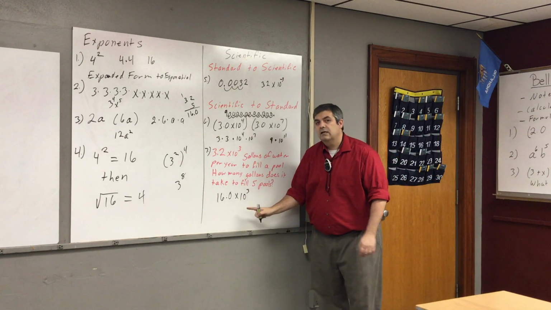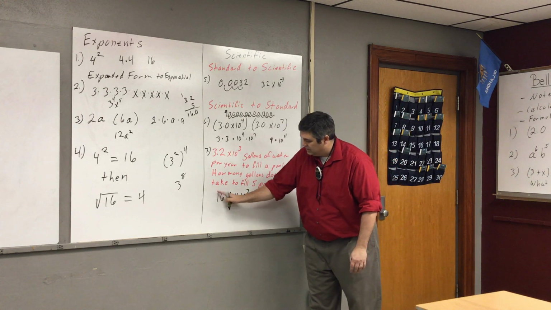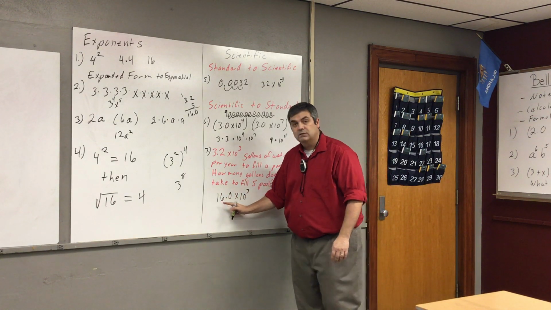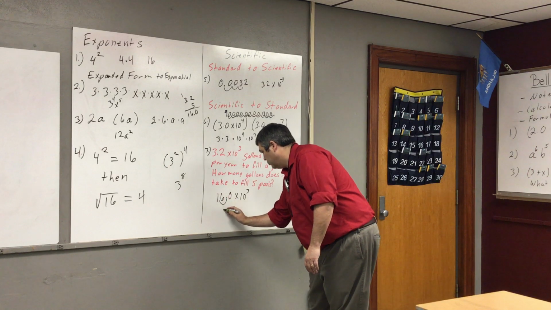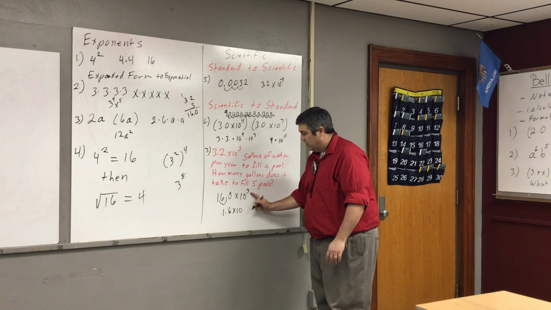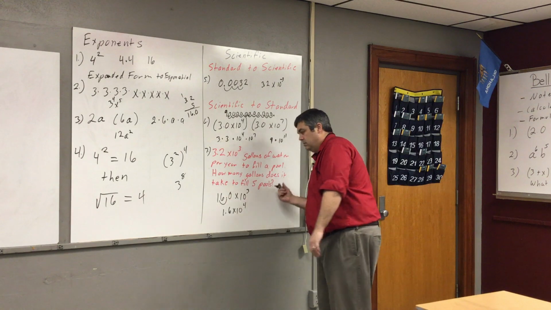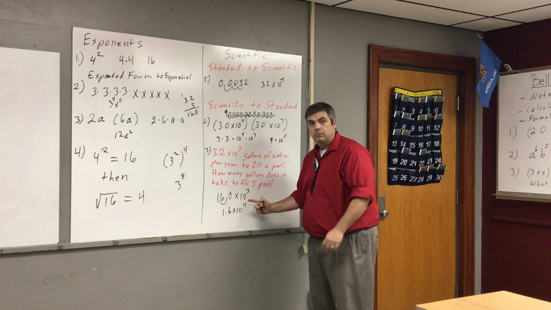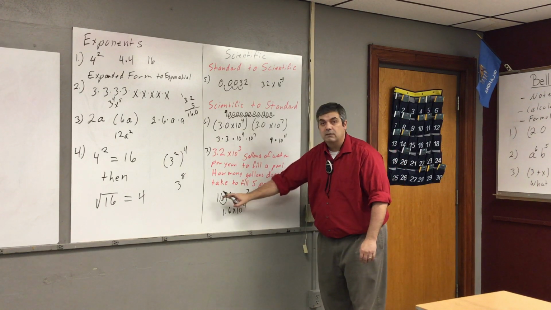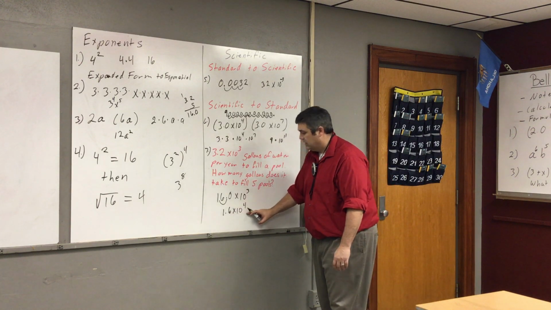But this is not in scientific notation form. It's not in scientific notation form because this is not between 1 and less than 10. So I need to take this decimal and I need to move it a spot. 1 there. So 1.6 times 10, and I'm going to move this from 3 to a 4. To 4. Had I moved it to the right, I would have taken that down. But I moved that to the left right there, so I moved that up. Be careful, really easy to make a mistake right here whenever you're raising or lowering this number. So be careful with it. So 1.6 times 10 to the 4th.